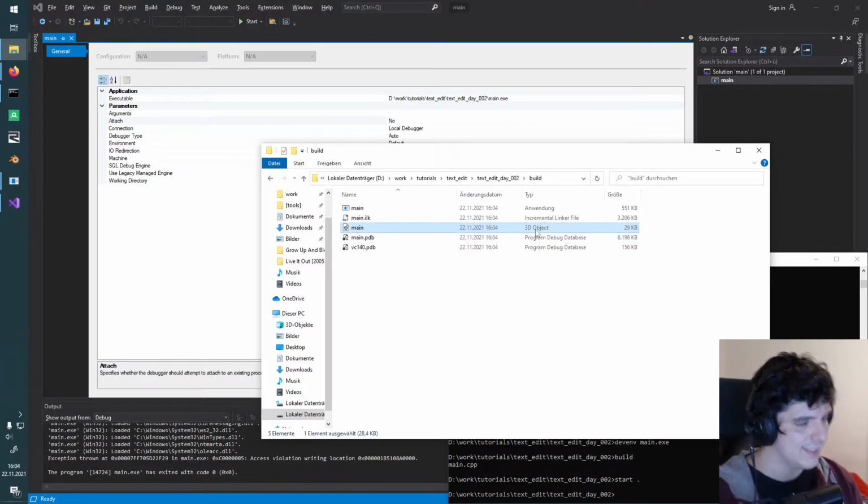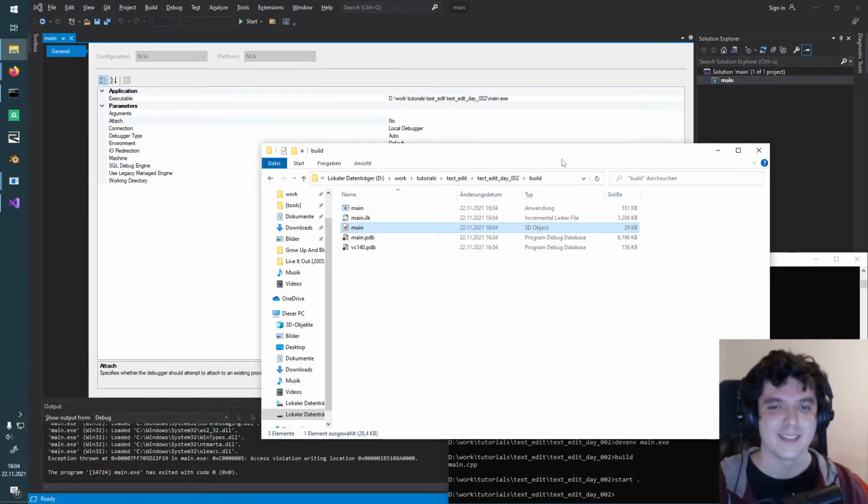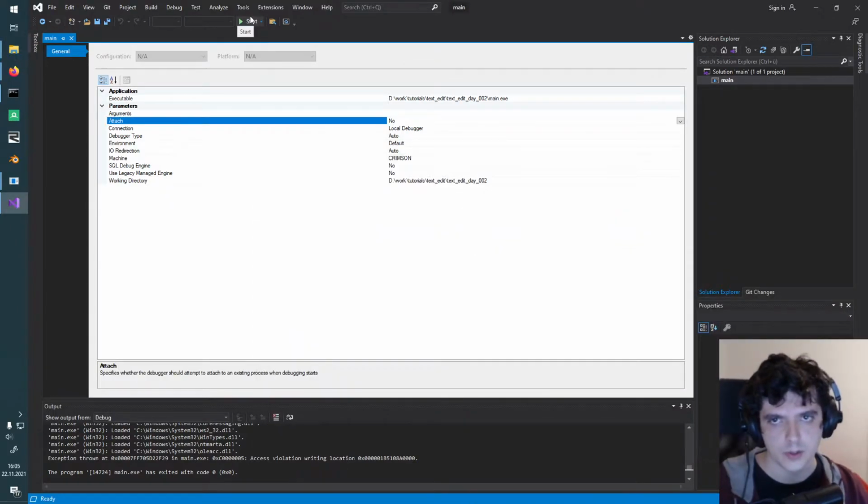It says that's a 3D object, but it's just the .obj extension, which is also the typical Wavefront 3D object extension. But in our case, it's a compilation unit. So we'll see now if Visual Studio has more information available to guide us with debugging.